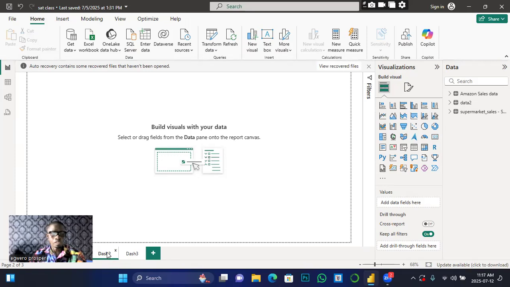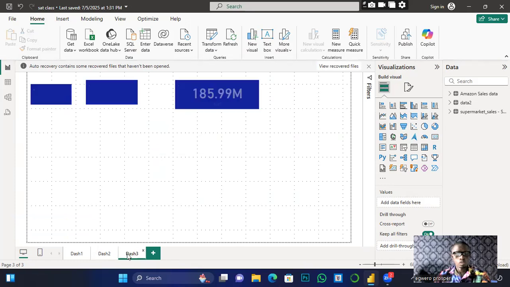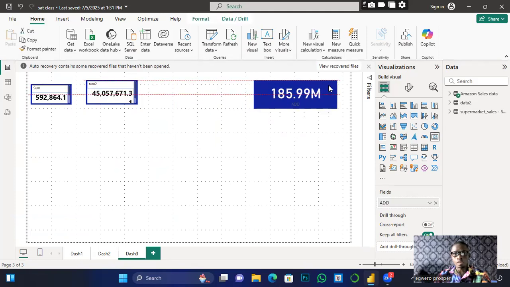And my analysis will be outputted in dashboard 2. Let me output it in Power BI decomposition, because I already have some cards here.